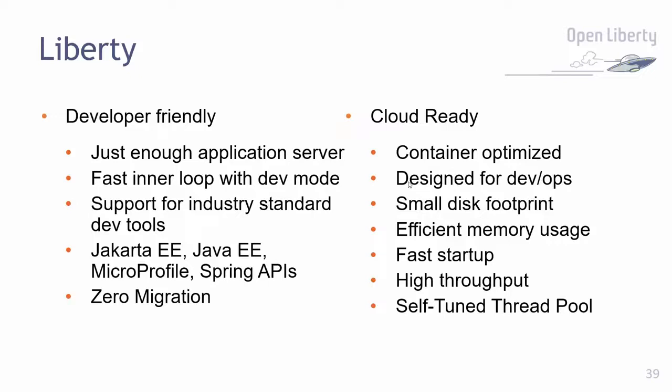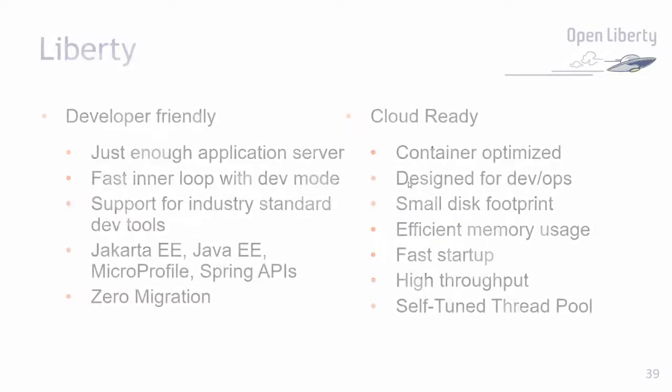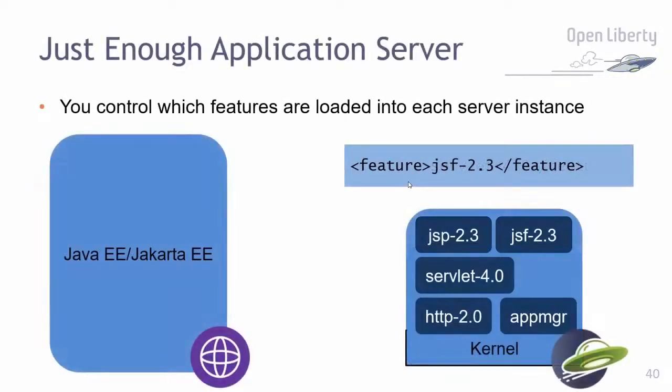And it's optimized for containers, designed for DevOps, and has very efficient memory usage, which I'll talk about in a little moment, and fast startup, etc. So again, like I mentioned, it's just enough application server. Rather than having this huge application server that's gigabytes and doesn't scale very quickly, you just include the functionality and the features you need, and that allows it to be very small and scalable.